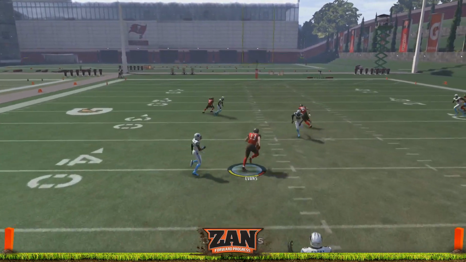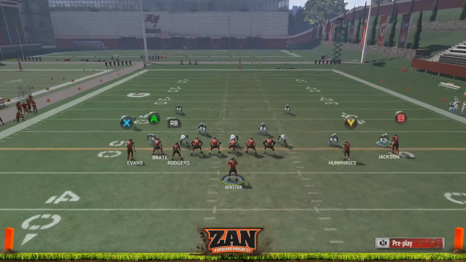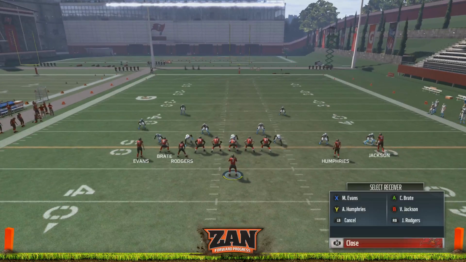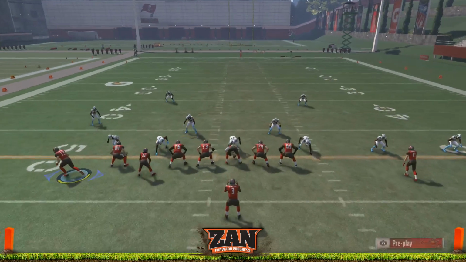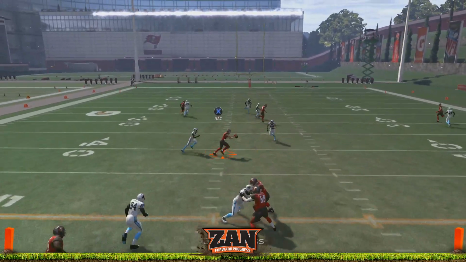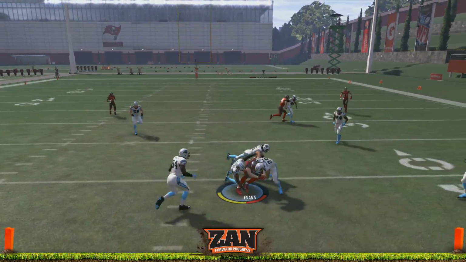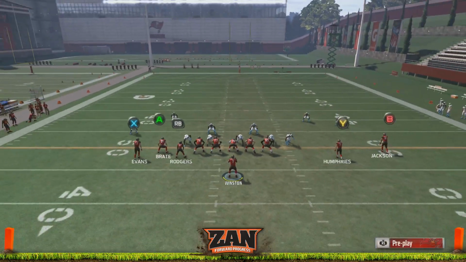Again, that slant is very good at beating man coverage, and it's also going to get underneath zone coverage because you're going to use Brait and Rodgers to drive those hook zones and open up a little pocket underneath for that quick pass to Evans. So always be sure to look for that. That is going to be a money route, and that's a route that a lot of players use from gun bunch week, is that motioned out slant back over the middle.